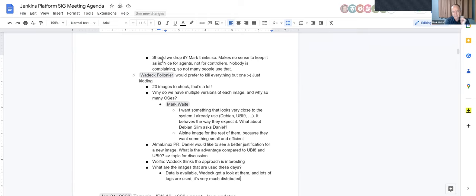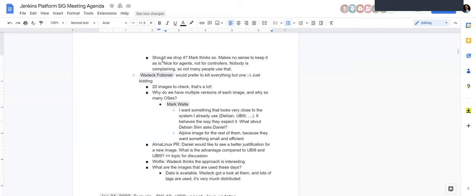Well, to take it today, in order to package Eclipse Temurin, we do it with a from statement in a Docker container that is after the original from statement. So there's a second from statement that we use. We could conceivably do the same thing with Jenkins for each of our containers. Therefore, what I think Vadek just proposed is add one more container. Now, Vadek, are you sure you meant it? Add one more container. That's what I heard. But that container would only contain Jenkins. It would not actually contain an operating system at all. Or if it did, we would advise people not to use its operating system, something like that.